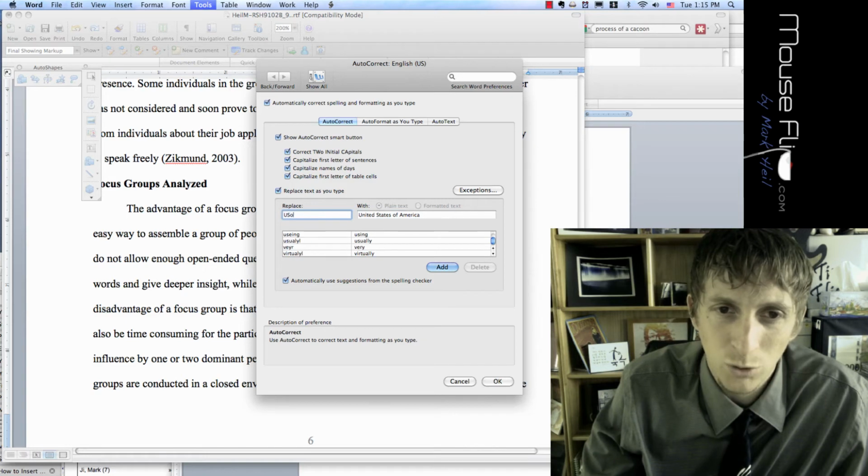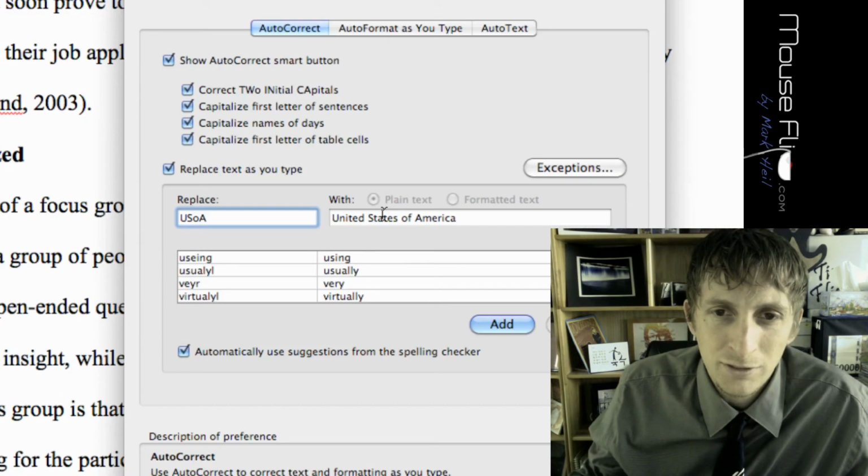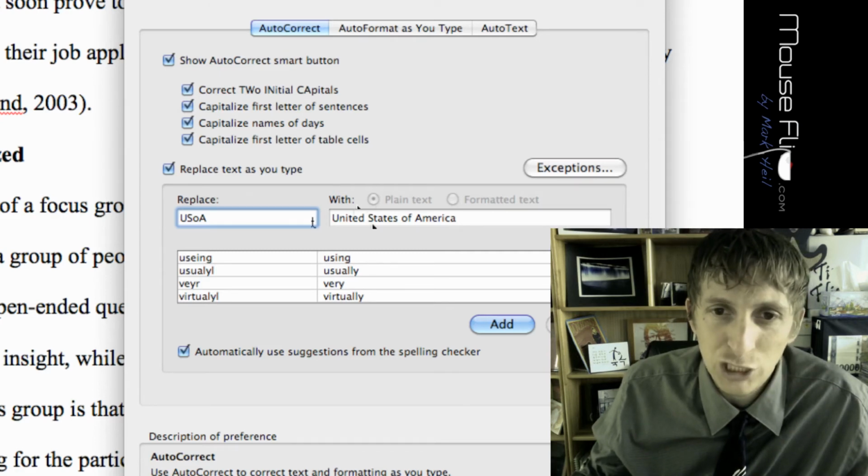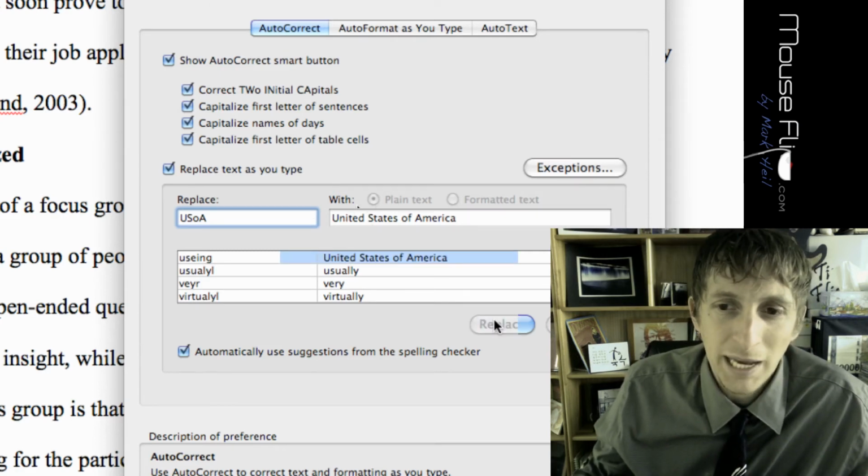That means whenever I type in USOA, it's going to automatically change to the United States of America. So I'm going to hit add.